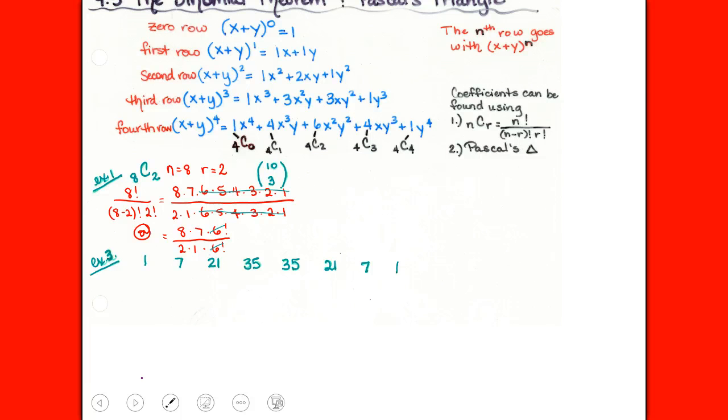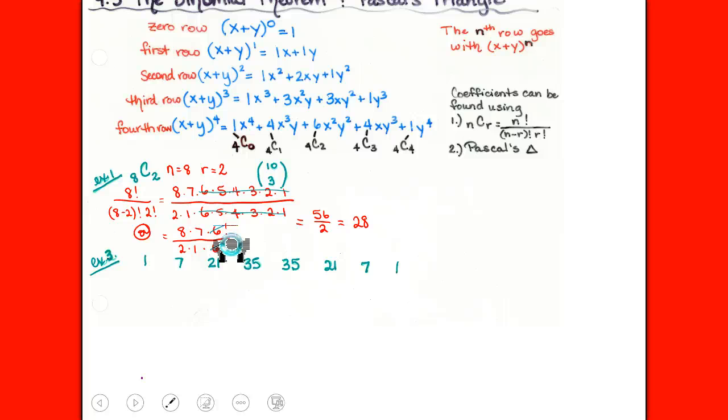And so that would leave you with just 8 times 7 in the top, 56, and 2 in the bottom. So when you divided, you would get 28. Exact same example that we did back on 9.1. We already know how to do that type of problem. What they were setting us up to be able to do was our nCr to get our coefficient.